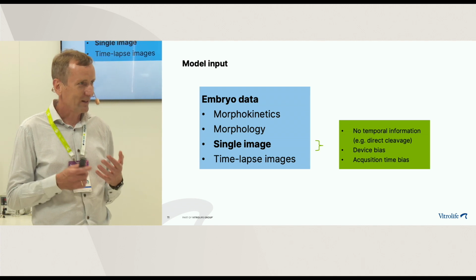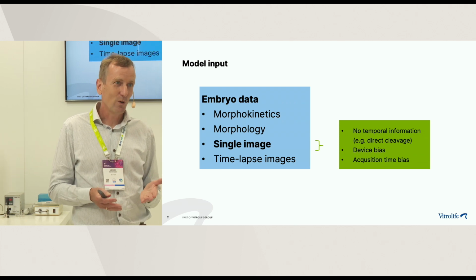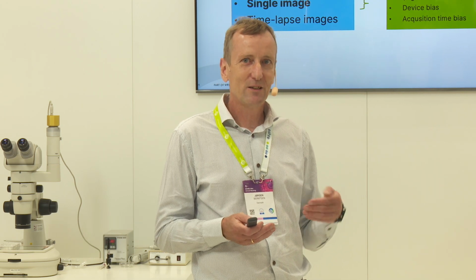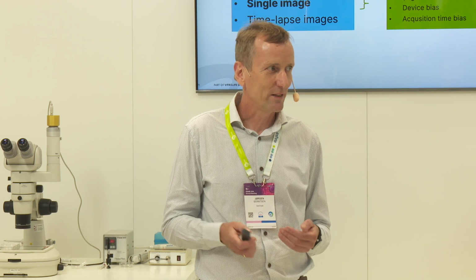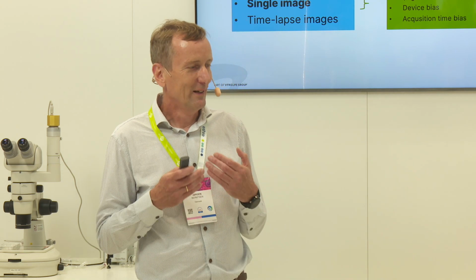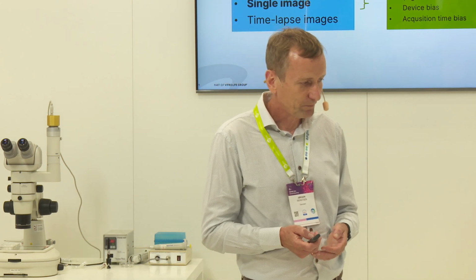There's also another bias that people often tend to ignore, that is the time of the acquisition. So, for instance, one clinic might evaluate embryos early in the morning, while other clinics would evaluate embryos later in the afternoon. And you'll have a bias between those two clinics, and again, the AI is extremely good at catching small differences. So it would learn something that is specific to this clinic just because they're using earlier evaluation compared to the later evaluation in the other clinic. So you have a lot of biases, and usually you can deal with them, but you have to be aware of them when you're doing your evaluations.